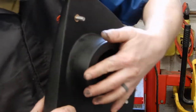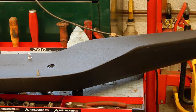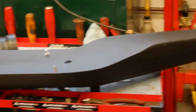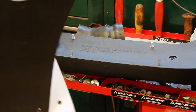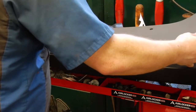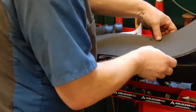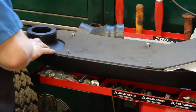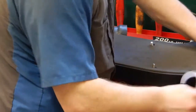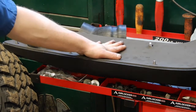We need to glue this big rubber gasket in and then stick the big gasket we've got over here. Go ahead and stick this guy on. We'll peel a little bit of the masking back. Get that somewhat centered on there. Peel a little bit more masking back. That all worked down. And peel the rest of the masking out. And our foam gasket's on. So let me run next door, glue this on. And hopefully by the time I get back, the fender will be dry and we can start test fitting the snorkel to the truck.